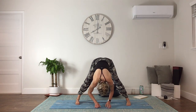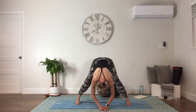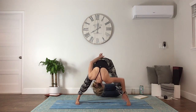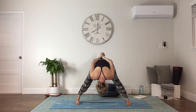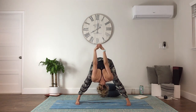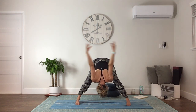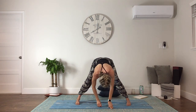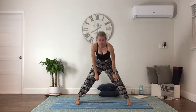Exhale, fold into your prasarita on this side. If you are looking for a bind, you can clasp your palms together behind you. Please work the insides of your hands to touch so that it protects your wrists over time. If you're ready, you can drop your fists towards your head. Your shoulders will tell you if this is too much. If that is you, please release your grip. And take the variation you did on the last side with your hands to the ground.